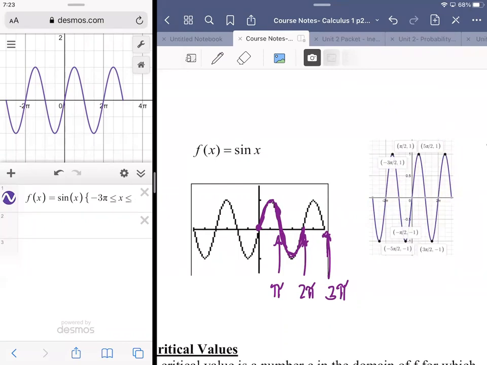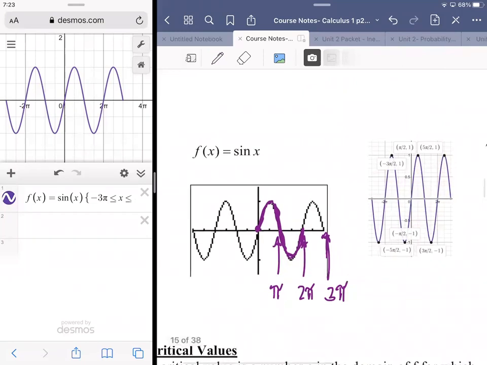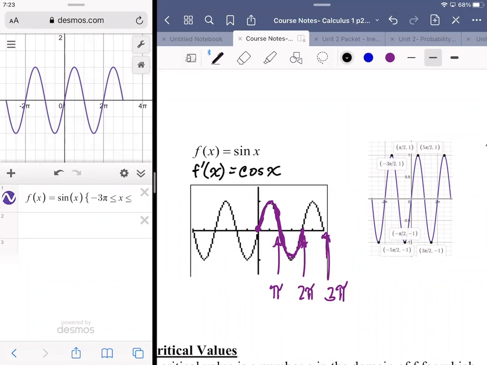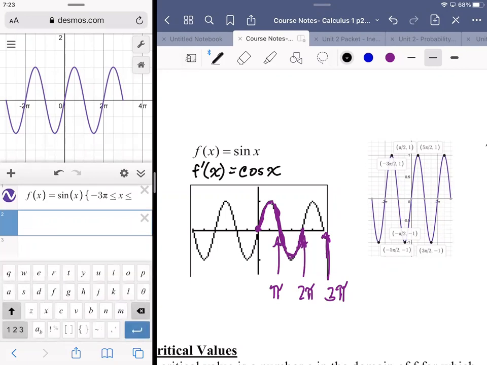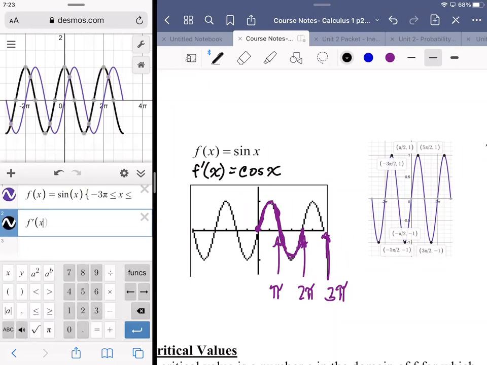So then when I want to find the derivative, which is easy enough, f prime of x is equal to cosine of x. At these particular points, it's just a matter of popping them in because we know the relative mins and maxes, they're right there in front of us. So it's just a question of how we want to structure it, right? So I could say f prime of x. All right, that'll create the graph, which is great. Now, if you do it at the appropriate locations, based off the graph, it'll give you the numbers.